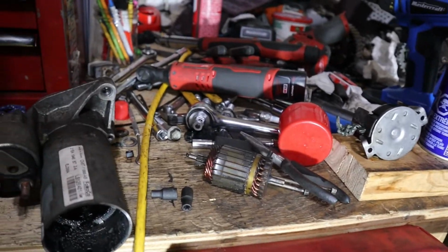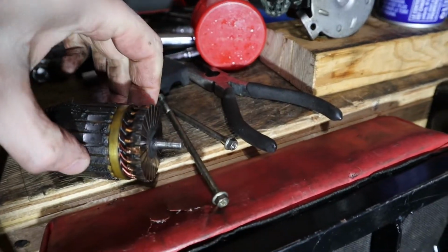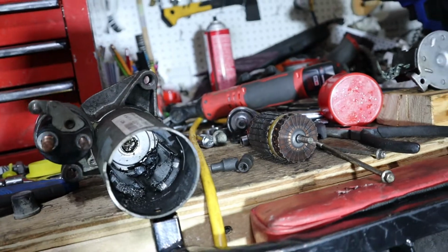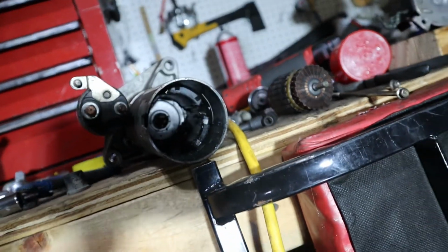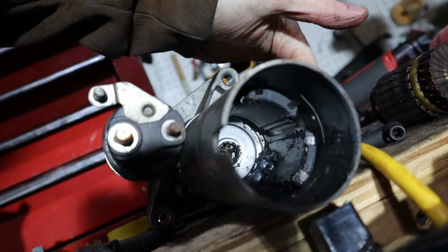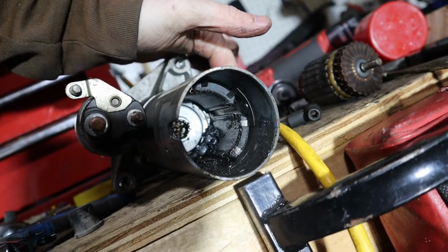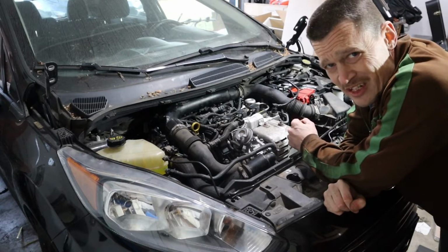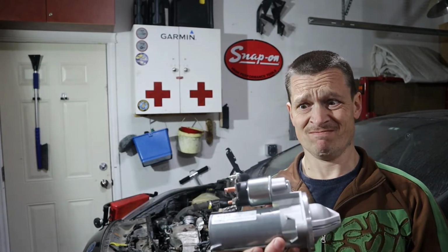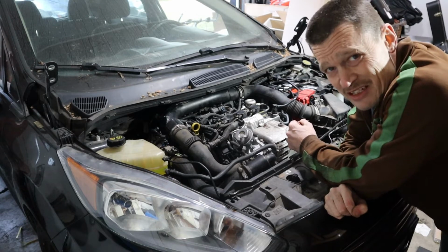Okay, so I took this starter apart. It actually came apart really easy, just a couple long screws, and pulled the armature out. If you look in there, you can see, kind of opposite of where the dent is down this side, that main magnet is all busted up into pieces. Okay, new starter is in. There's another $160 down the drain. Had to go to Ford, buy a new one, put it in. Let's go ahead and see if this thing starts now.